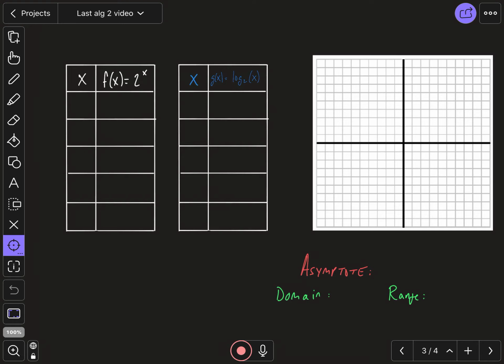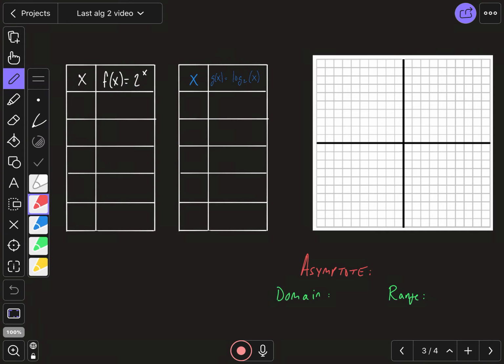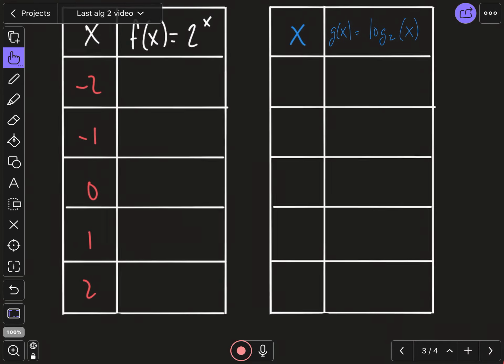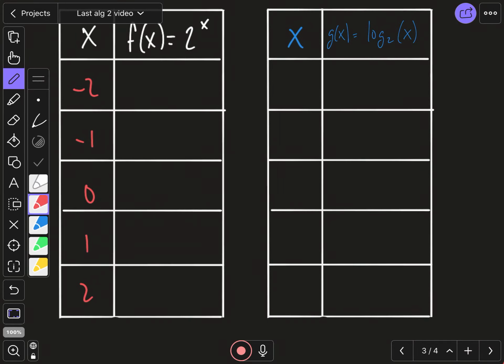Okay. So our goal is to graph log base 2 of x. In order to do that, we're going to have to use 2 to the x. Just notice how the base of the logarithm is the same as the base of our exponential. We're always going to use those same x values that we were using before, just from -2 to 2. There are certainly other values that can give us helpful numbers, but this is just a good place to start. So 2 to the -2, 2 to the -1, 2 to the 0, 2 to the first, 2 squared.